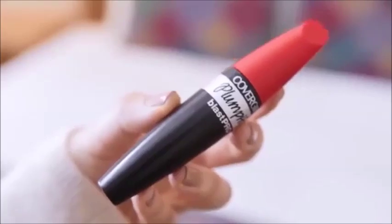I'm happy because the app recommended Plumpify for this look, and I've been using this mascara pretty much every single day. I love this mascara so much and have told so many of my friends, and a lot of us are using this now, so we have like a little Plumpify Bay family happening. I love the huge brush on this because it really helps lift up my lashes.